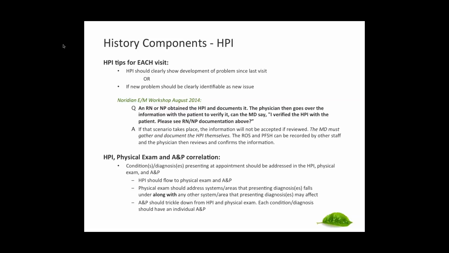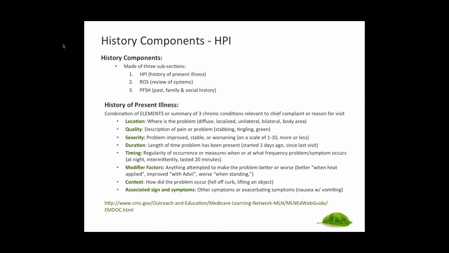So really, when we look from an audit perspective and we go down to the assessment and plan and we see a lot of information as far as things that they're managing that are not mentioned in the history of present illness, we really have to question pre-populated areas or historical things of that record that maybe should have been placed in different areas. So the correlation is very important, and certainly with ICD-10 will play an even bigger role as far as all these different pieces and parts that have to be documented as a part of some of these detailed areas.